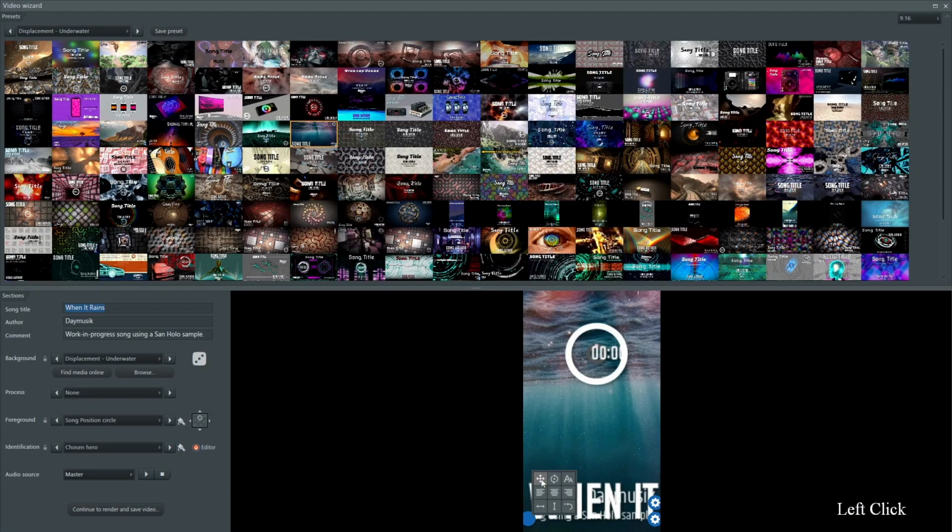First is the position or move tool. Clicking on it will immediately set your mouse cursor to start moving the element. You cannot move the edit icon out of frame. Right-clicking while editing these parameters will cancel the edit. Next is the rotation tool. Clicking it will immediately set your cursor to start rotating the element with the anchor point or point of origin being where the edit button is.